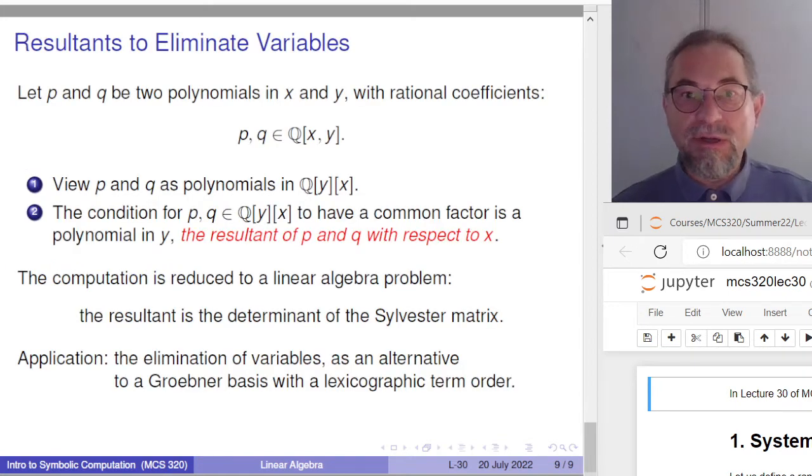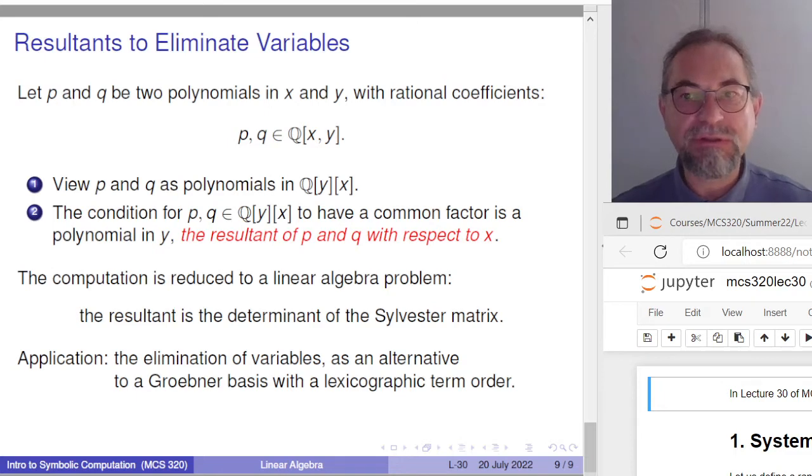So why is this so important? Well, in the previous lecture, I mentioned the properties of the Gröbner basis to solve polynomial systems. So with resultants, and this relates to doing linear algebra without divisions, working with polynomials is very similar to working with the integers. One can multiply, but one cannot divide.